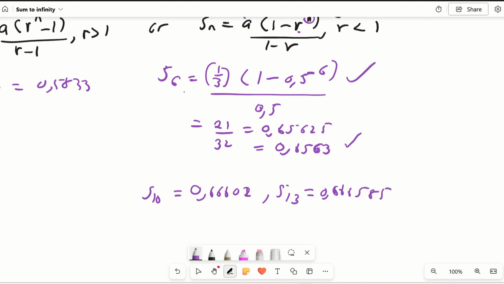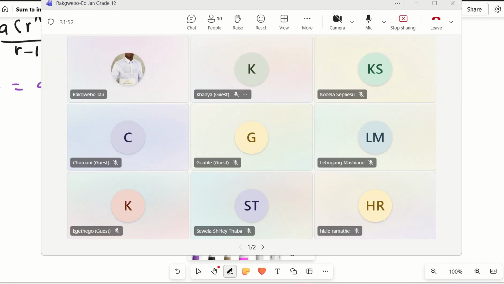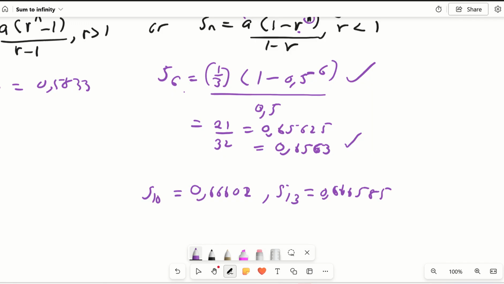Okay. I'm waiting for everybody else in the class to make sure that they all got the same answer. Please show a thumbs up quickly if you are good, if you got the same. Just want to make sure that we're all in the same boat. Let's go S16. Can someone do me S16? Let's all do it. Same.